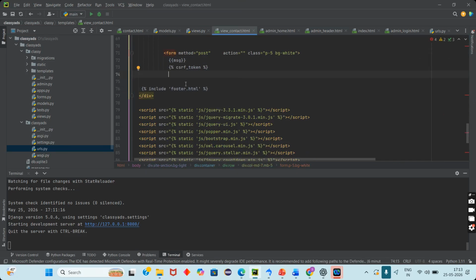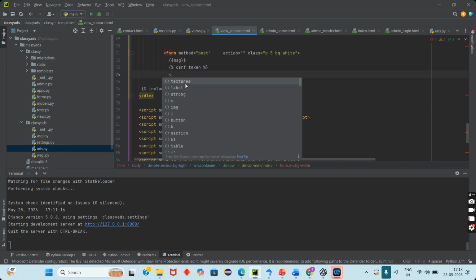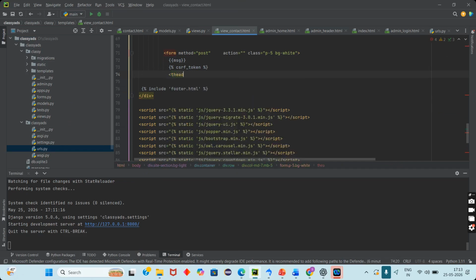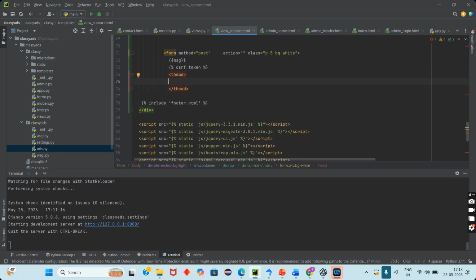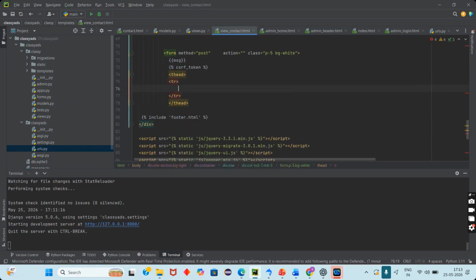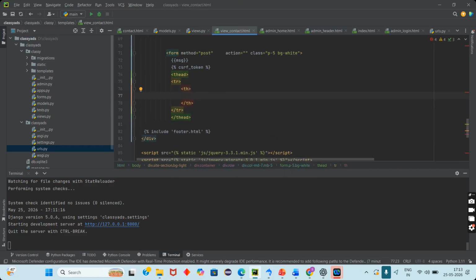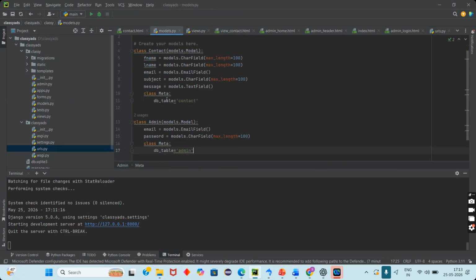Here I'm taking one table with a table head. We have already seen this. So table head and table row, and take the table head here. We have some header names, and in our models these are all the headers. So take these headings.